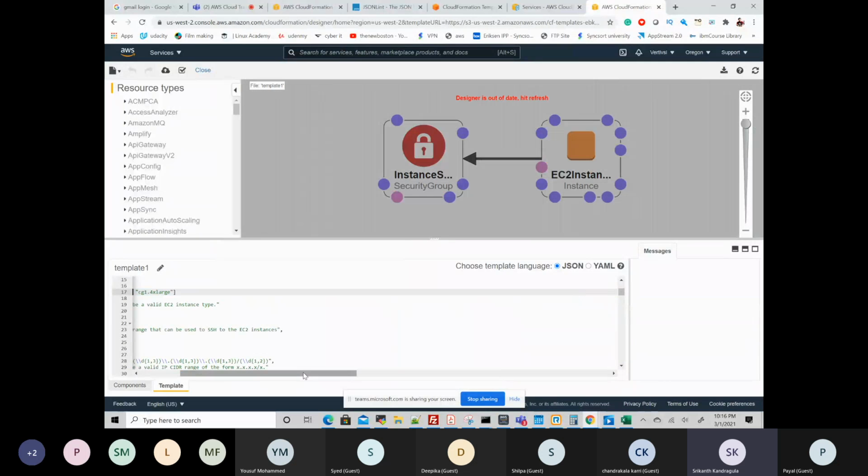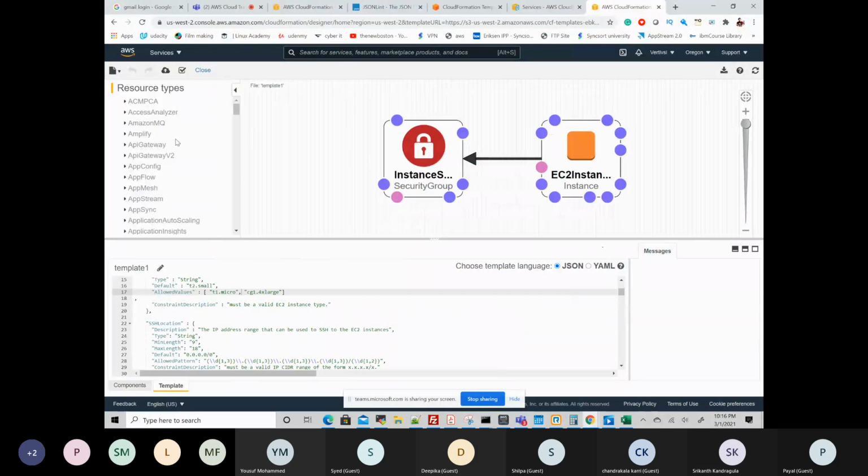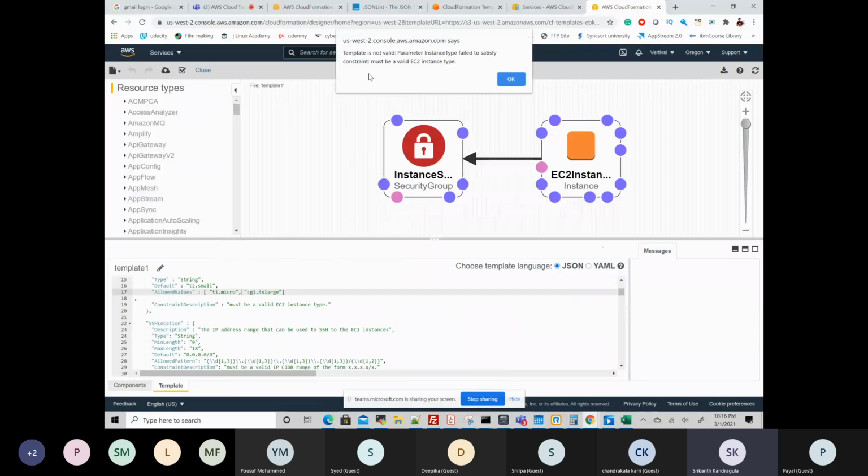If you give only two of these, the people who want to create these instances will have only two options to create. So here you are also controlling the type of instances. If you don't want people to create big instances, you'll just put T2 micro and T2 medium here. So only those can be created from CloudFormation.